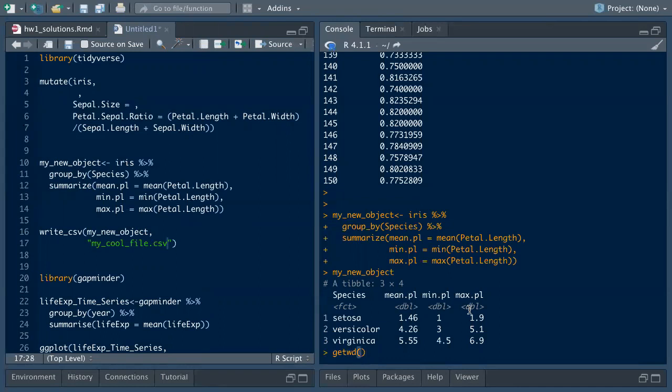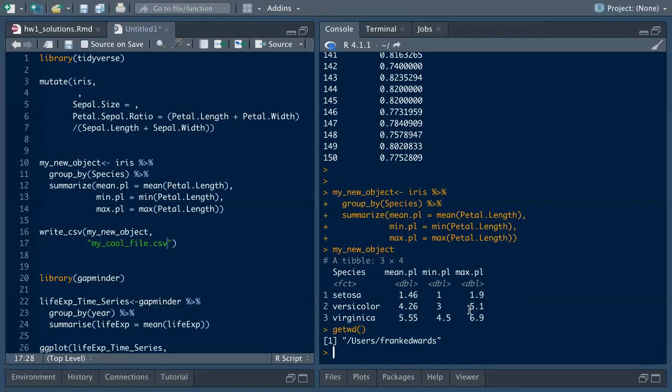Now, I also want to know where that's going to go. So I'm going to type getwd on my console so you can see my working directory. Usually I'll set it with a project. We'll talk about project management later. Right now, I'm just in my users folder, but I can give it a full file path to tell it where to go. And I want to put it in my intro stats folder. So I'm basically telling my computer to go to my root, go to Dropbox, go to teaching, go to intro stats, and then put my cool file there.